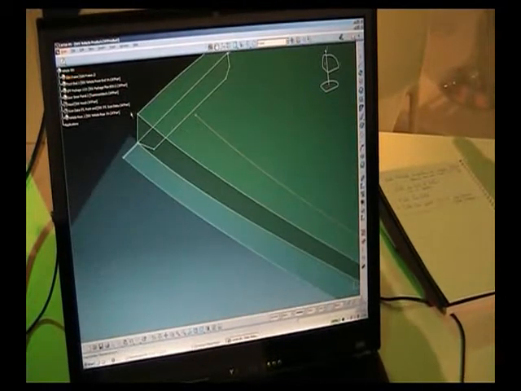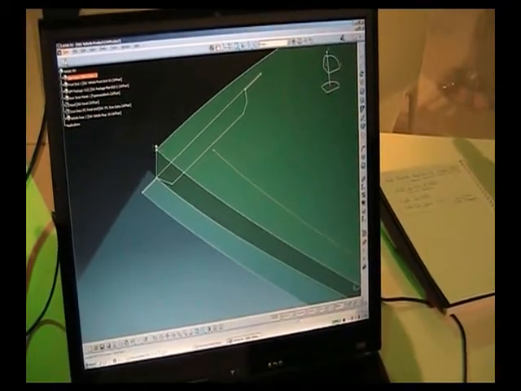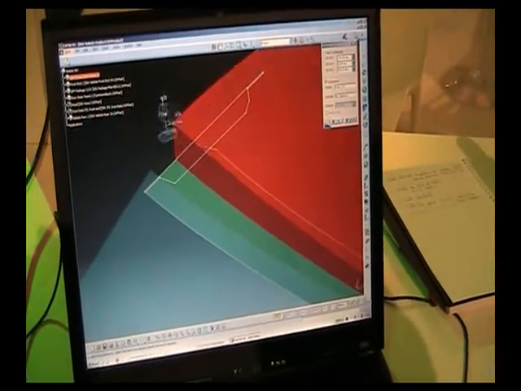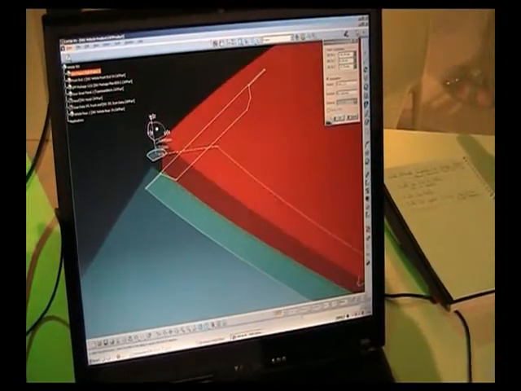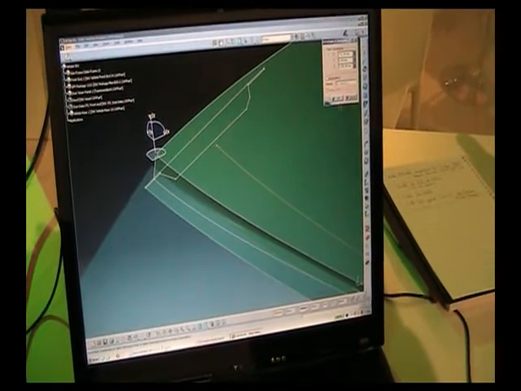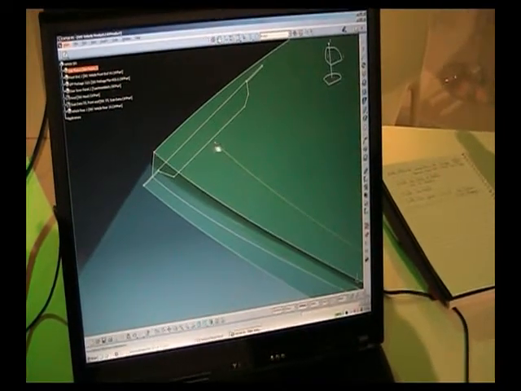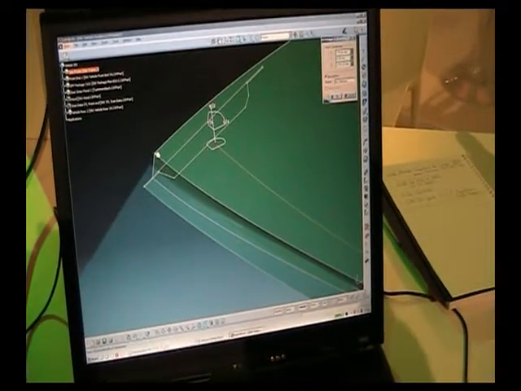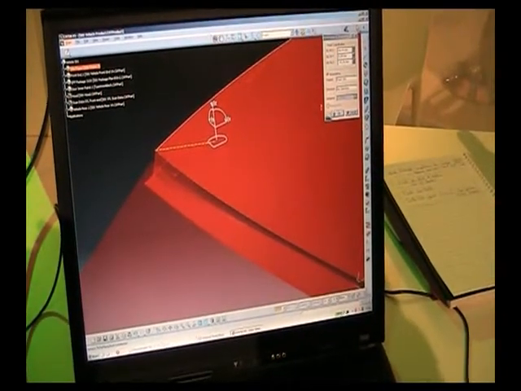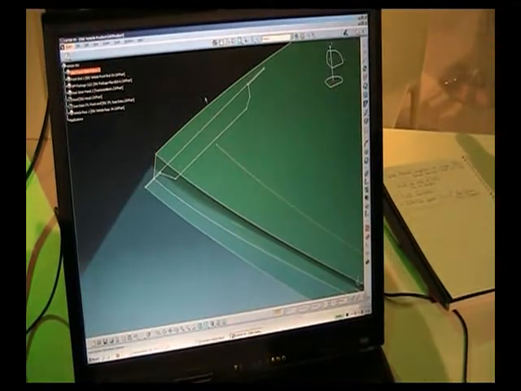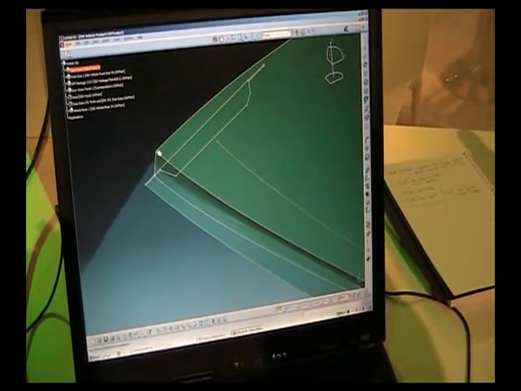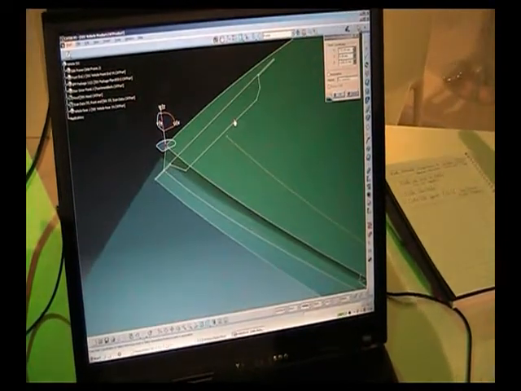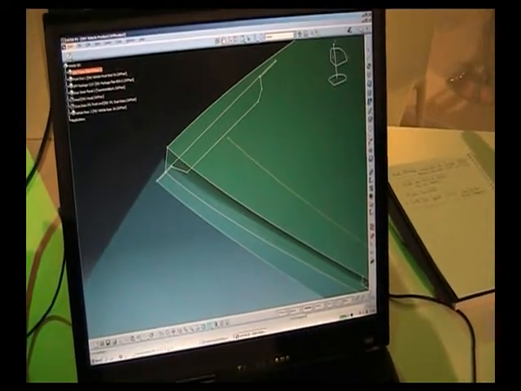And green points here, these are associative points, they're child points of the yellow points. So I can move this around, you can see how it's connected to this point, but I can also switch it off. And now it's independent from this point. In fact, I can make this point, which was the master point before, a child of this. Now I've reversed the associativity. Should I choose to move this point, the other point follows. So we can swap the associativity around, and also we can override it.